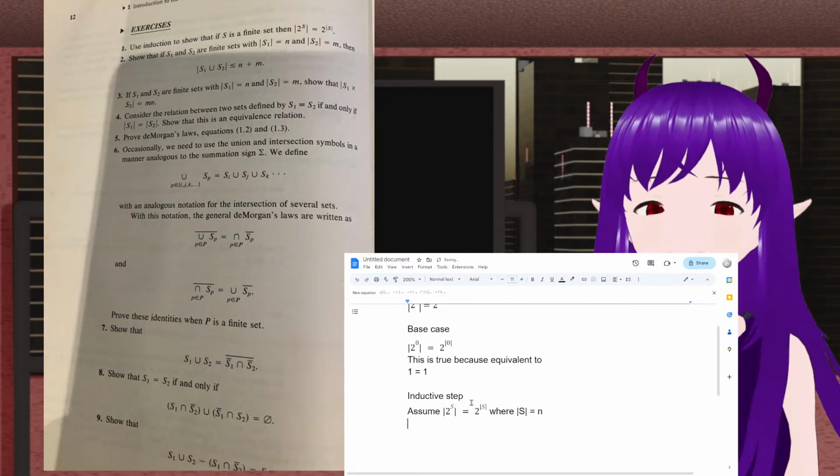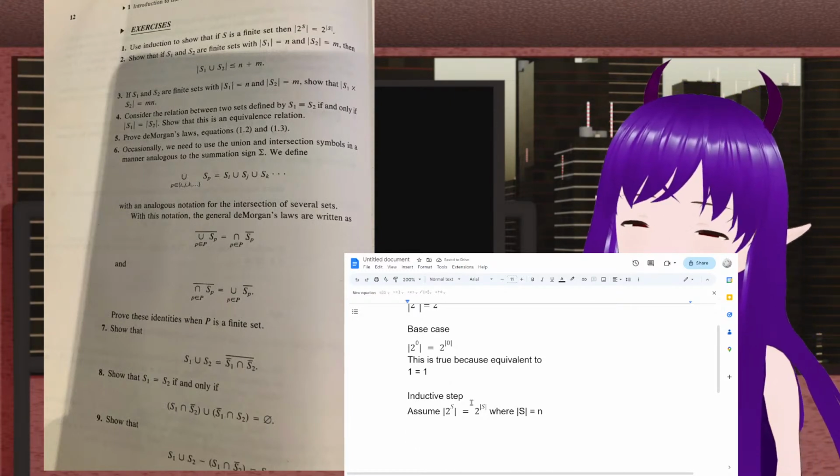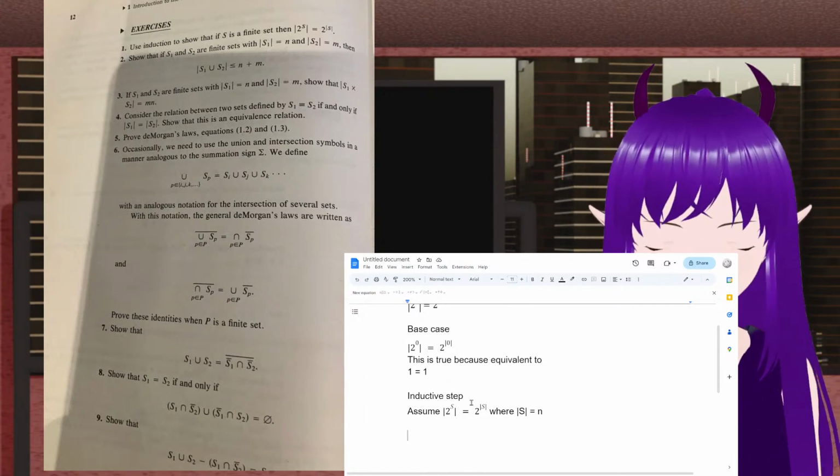Now, using that fact, we have to prove that 2 to the S plus 1 is the case.